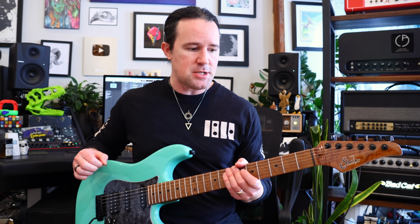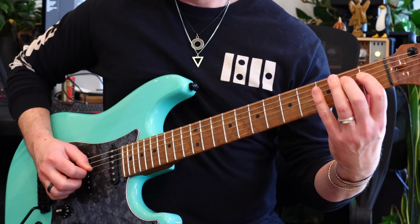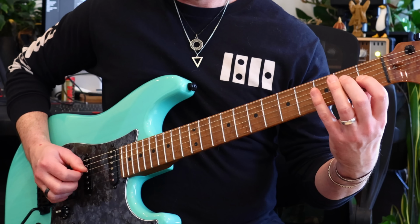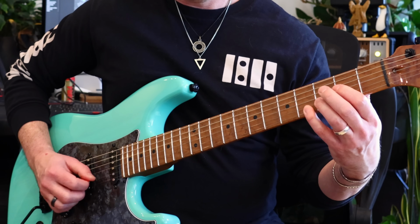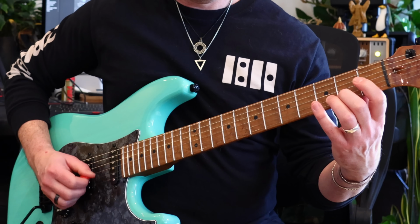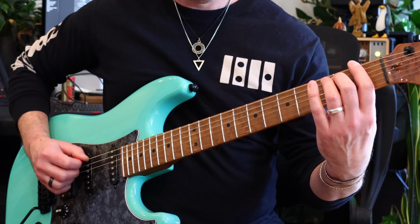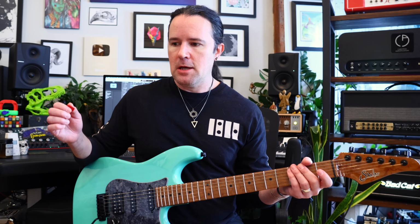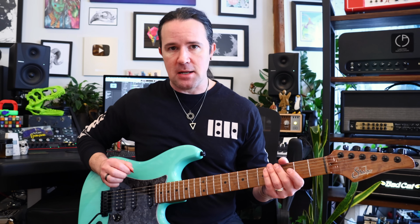Now, at first, if you find that it's too difficult to keep up with all the string skipping and keeping the picking straight and all that jazz, I recommend putting these on just adjacent strings instead. So do the same idea, but maybe on the E and A string, right? It'll look and sound like this. That's a little bit more approachable if you're really trying to work on getting the picking and all that worked out. Great. And again, you get all the same perks, all the different string changing mechanics, ascending, descending, inside, outside, it's all right there.